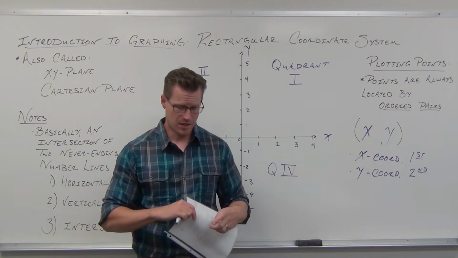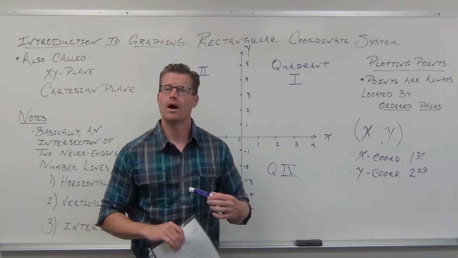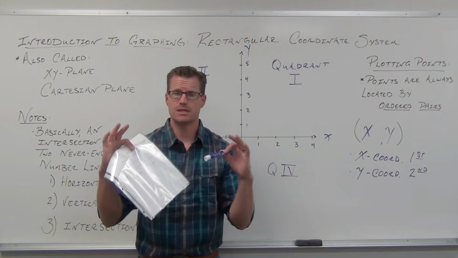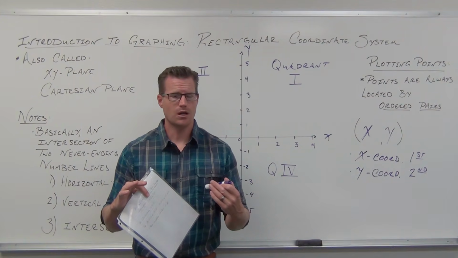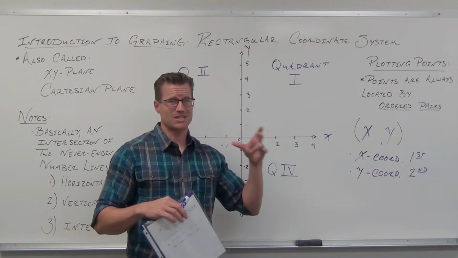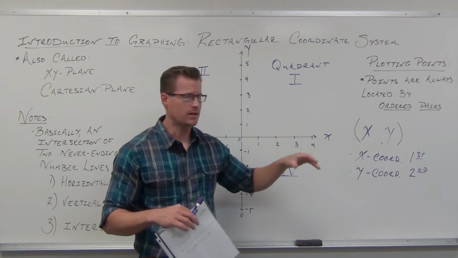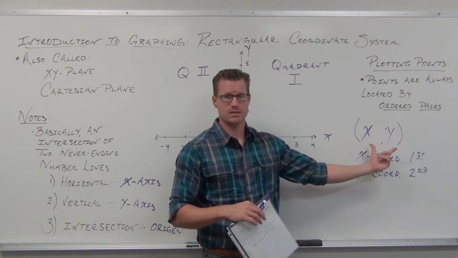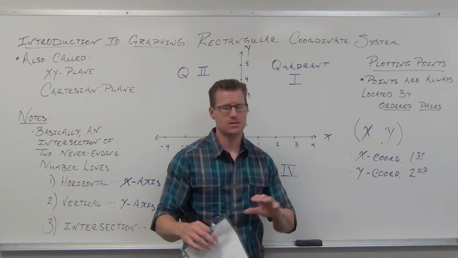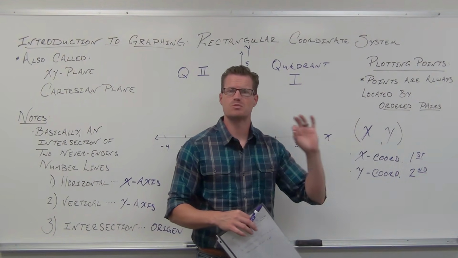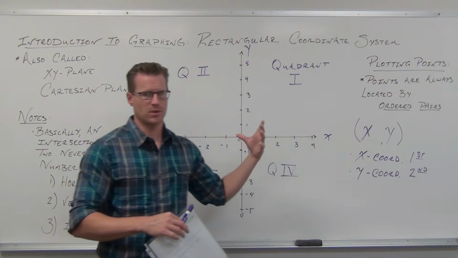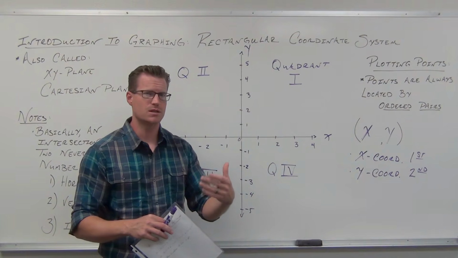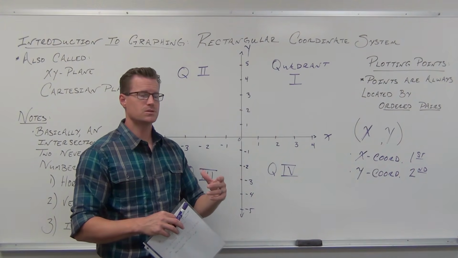I get it. You got to think about the context of how we're using it. When we're talking about inequalities, and we use parentheses with a comma between them, yes, we're talking about an interval of numbers that satisfies this given inequality, and that's fine. When we're talking about a rectangular coordinate system, this no longer means a range of numbers. Please get this. What this represents now is a specific point on a plane. That's it.